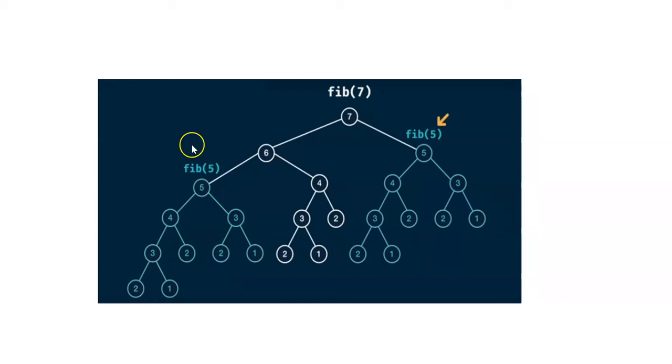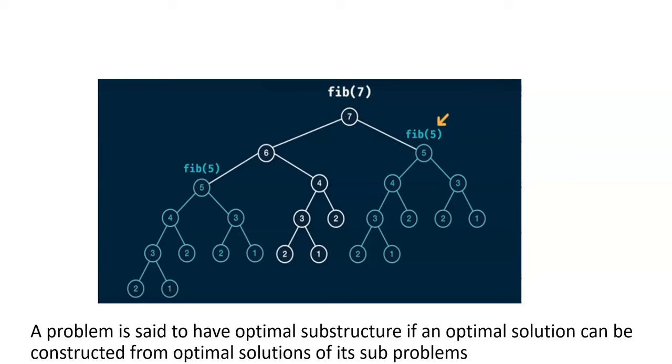Now if you look at it, there is a tree here for Fibonacci of 5 and the same tree is here. So once you have calculated it, ideally we should be able to reuse it, right? That's the way it should work. But when you do a 2 power 50, you can imagine how big the tree would be and how many repeating sequences would be there. So this repeating sequence is called a subproblem.